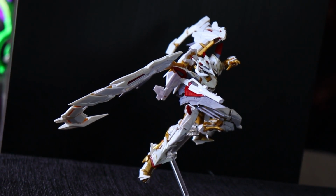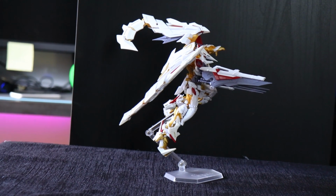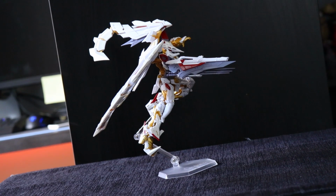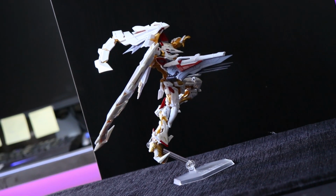And all I can say is this definitely is one awesome looking weapon, but those little lancer dart sections can be a bit on the annoying side. They can flop out, they're a little bit loose, they don't always stay lined up all the time, and could be a little bit better, but all in all, looking pretty sweet.